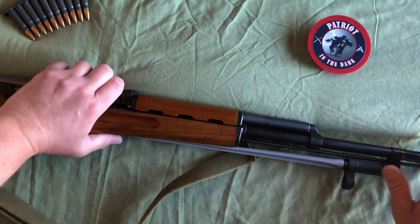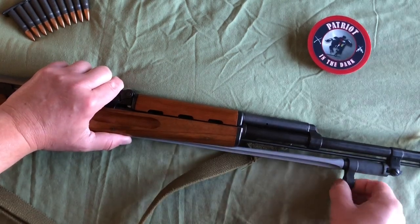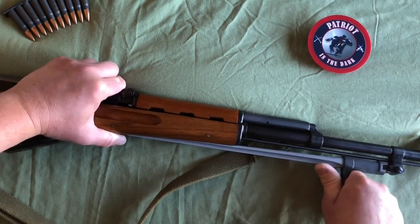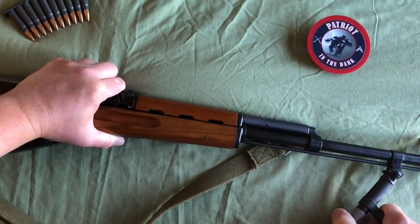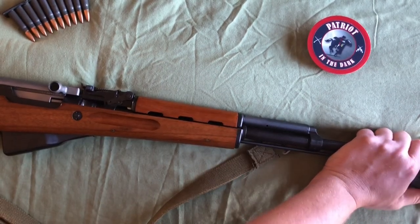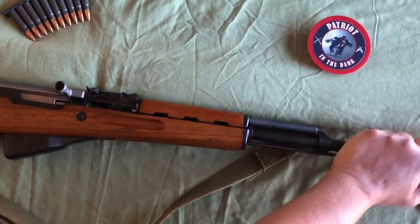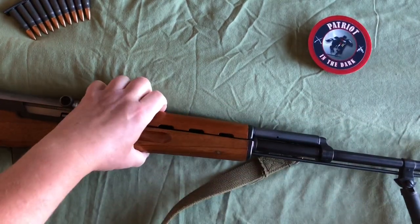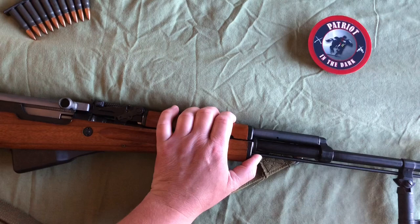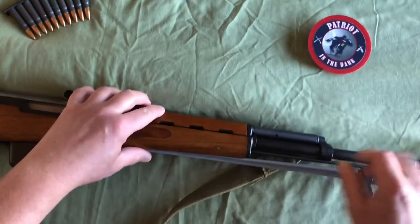To extend your bayonet, just underneath the front sight post, after the connection, there's a short little section that's spring-loaded attached on the bayonet. It has a ring on it, and you basically just pull it towards the end of the bayonet — which in the folded position is to your left towards the buttstock. You pull that back and the bayonet will swing down. You unfold it and basically swing it around so it's fully extended, pointing towards the muzzle. That little collar — if you pull it out, that ring fits over the muzzle piece, and then that's locked into position. As you swing your bayonet down so it's pointed directly down, that releases the tension of the cleaning rod, which is pinned in between the bayonet when it's folded and the barrel. It just slides in, and when you fold it to the closed position, it locks it in so it won't fall out.